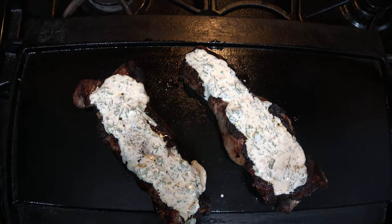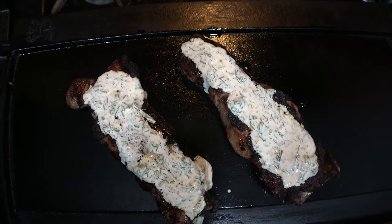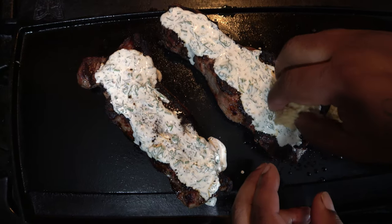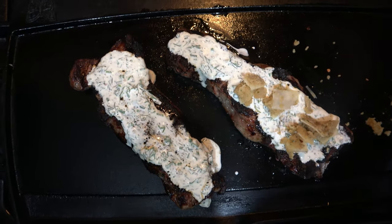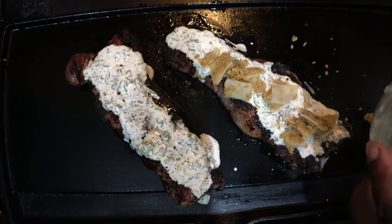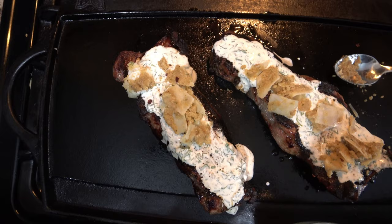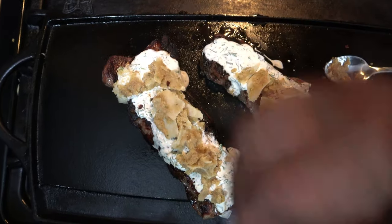Okay? Now, spoon this mixture that we made earlier. Oops. Mistakes happen, folks. Okay. All right, so. Fingers seem better anyway. Let's go with the fingers. This is going to melt and create that nice crust that we're looking for on top of the steak.